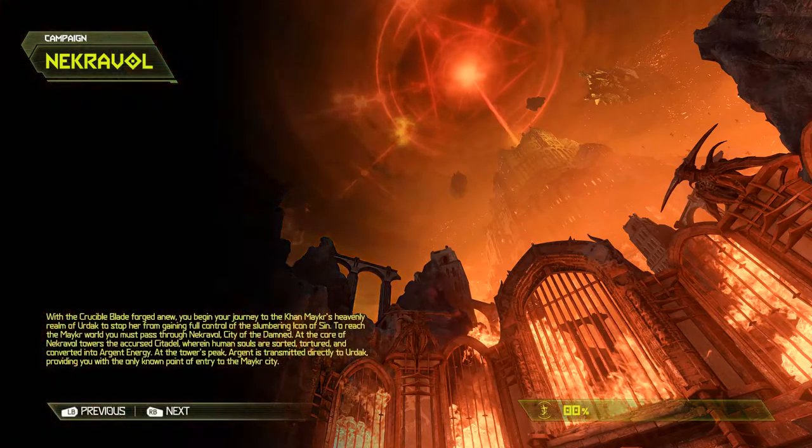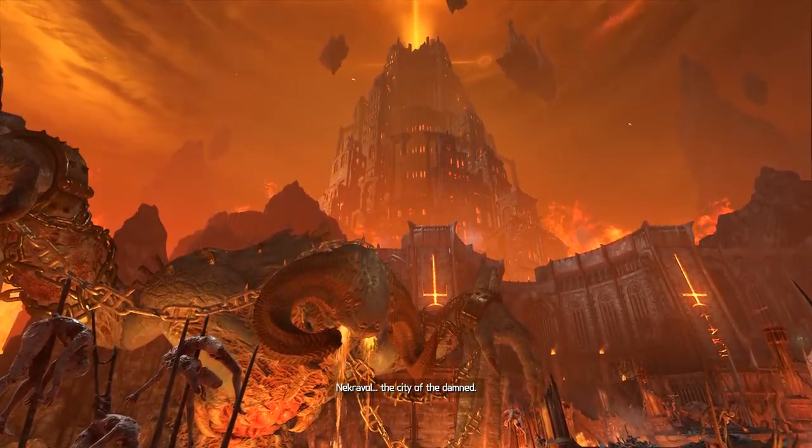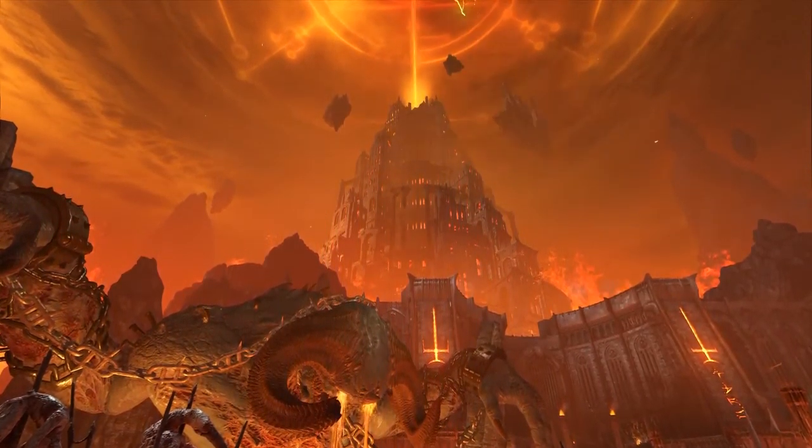Necrovol. With the Crucible Blade forged anew, you begin your journey to the Maker's heavenly realm of Ordak, to stop her from gaining full control of the slumbering icon of Sin. To reach the Maker, you must pass through Necrovol, the city of the Damned, at the core of which souls are converted into Argent energy. At the Tower Peak, Argent is transmitted directly to Ordak, providing you with the only known point of entry to the Maker's city. Argent energy is made from the souls of Hell's victims. This is the factory where that takes place. Necrovol, the city of the Damned.